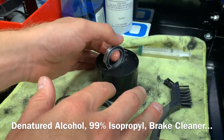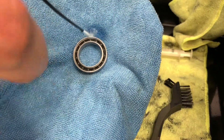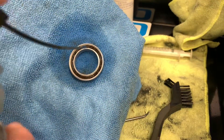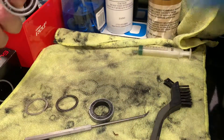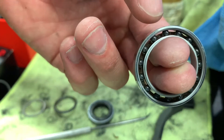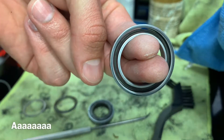Before you put fresh grease in, you need to use an alcohol-based product to completely remove the residue of the cleaner you used. This product will evaporate away any leftover residue. You definitely don't want to get this on your skin either. Now that you have the alcohol, give the whole bearing a wipe down. We're gonna do a spin test — hopefully this bearing spins completely free. It's really clean in there now — you can see it'll just keep going, really slick.